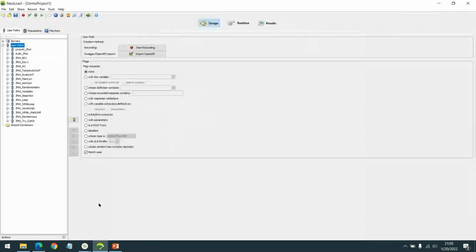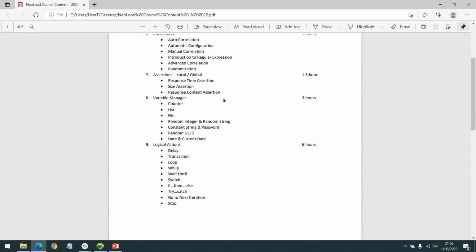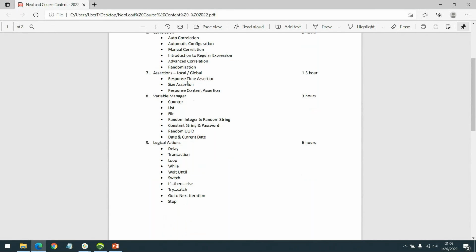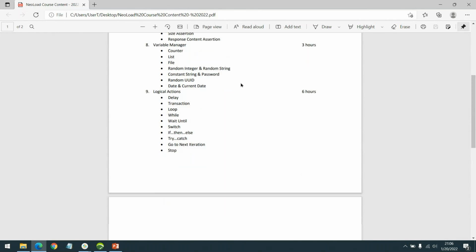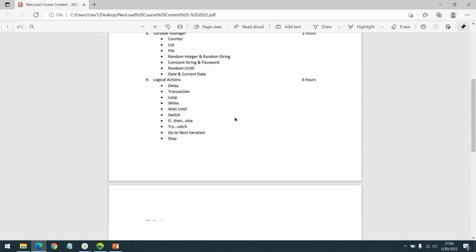For all of these topics we will have a separate script that we'll be developing. And then of course there are checkpoints, asserting the script, different types of checkpoints, and there is a variable manager where we will be looking at different types of variables that are available with NeoLoad and how they can be handled.